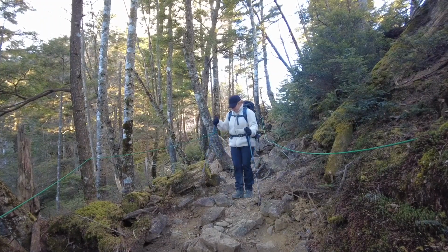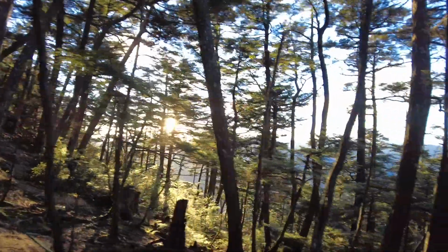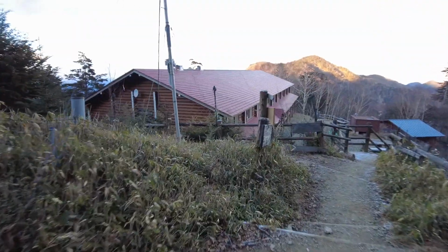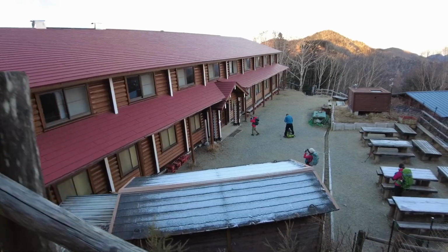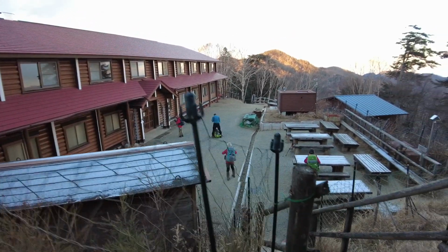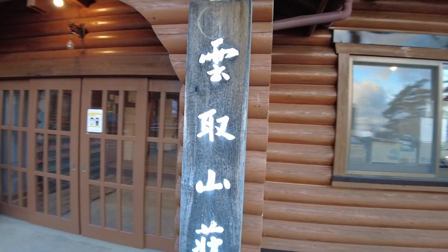We rushed to the mountain lodge we stayed in for the night, hoping we could get a good view of the sunset. But unfortunately, even though we made it in time to watch a sunset, the view wasn't as nice as at the peak. We were extremely hungry too, so we decided to eat first before having dinner at Kumotori. We're going to eat some cup noodle ramen first and then have dinner.